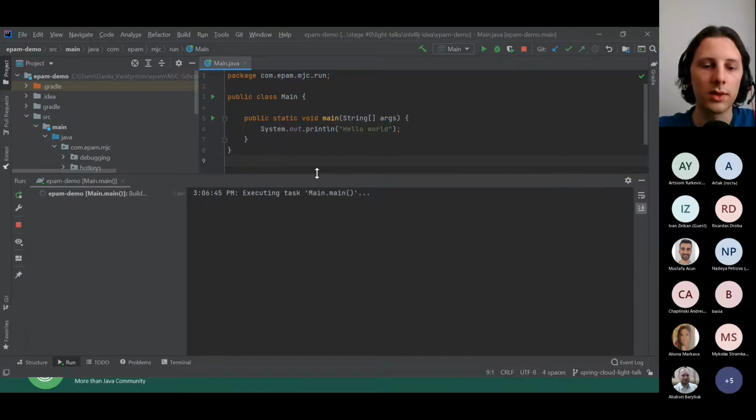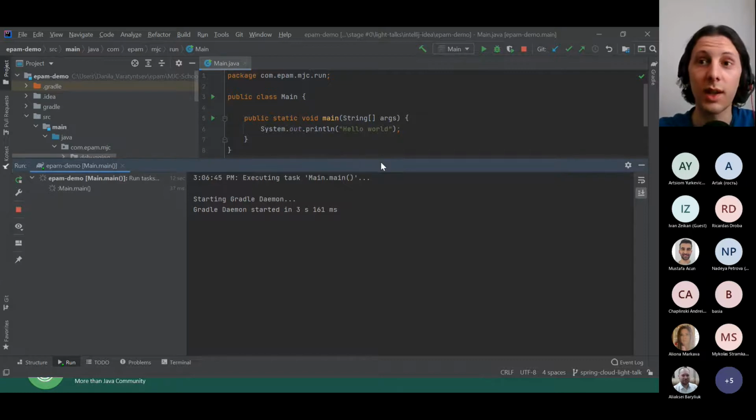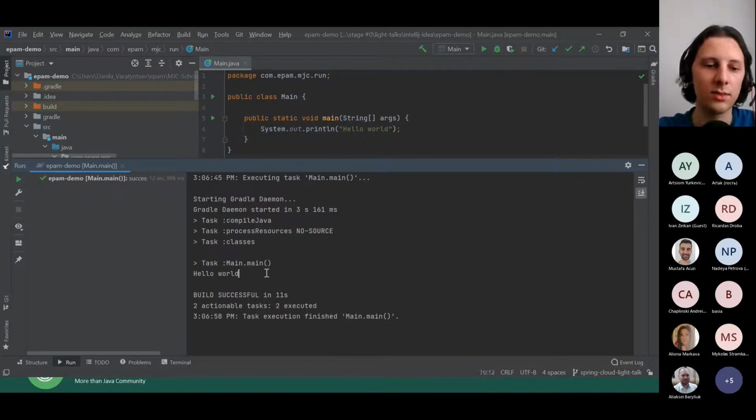That starts compiling. Our classes are compiled, assembled, and then they run. As a result, we can see the result of our program, just a message, hello world.